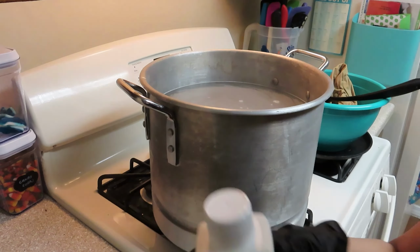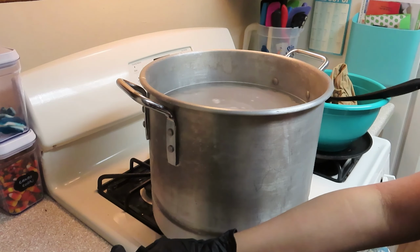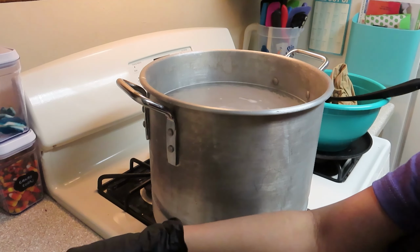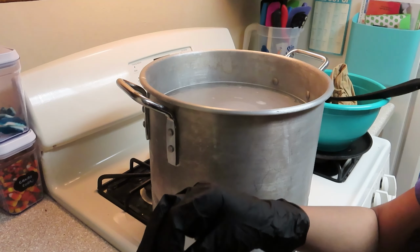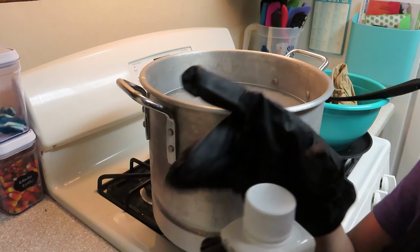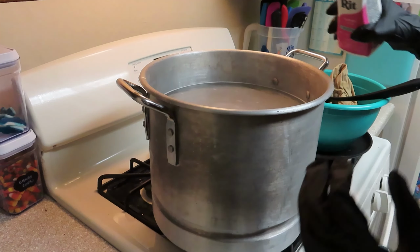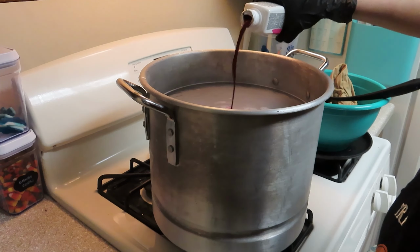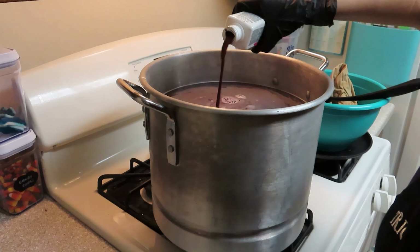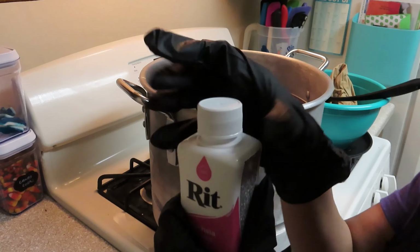I'm gonna pour half of this dye because this should be about 3 gallons of water. I'm gonna open up this top here first. Maybe I'll use this toothpick I just used. Help me out. Alright, I'm gonna shake it one more time. Actually, no, I shook it quite a bit, but alright. Let's see, so I need to put half of this in here. Is that about half? Yep, that's about half. Great, done with that.